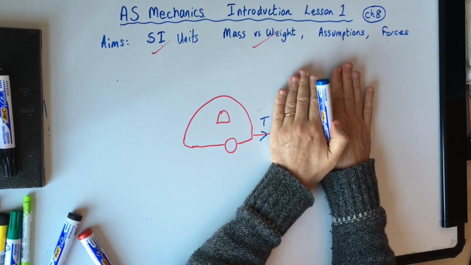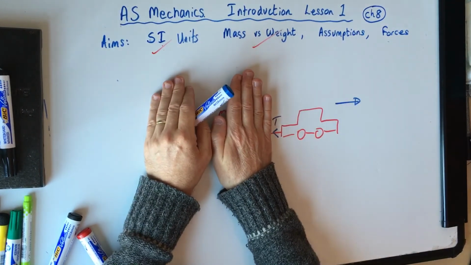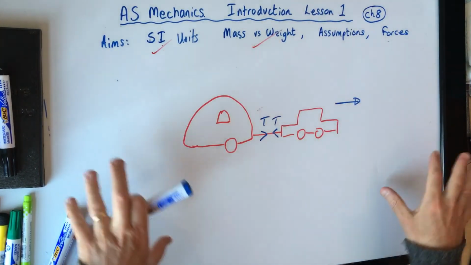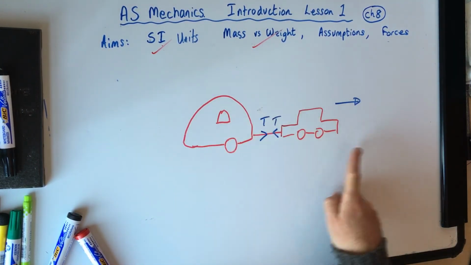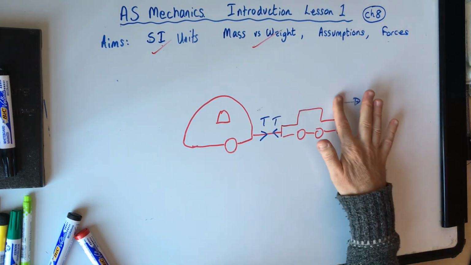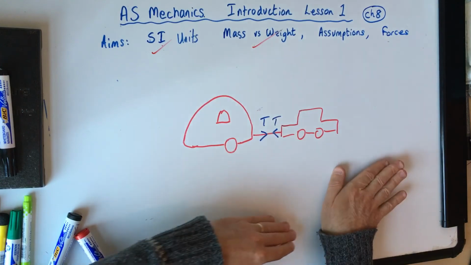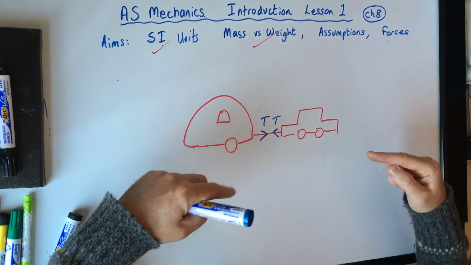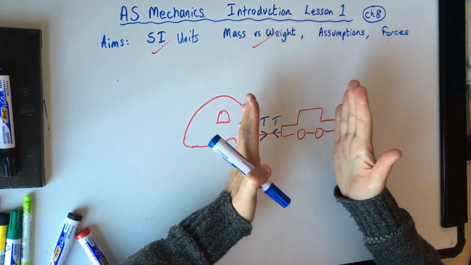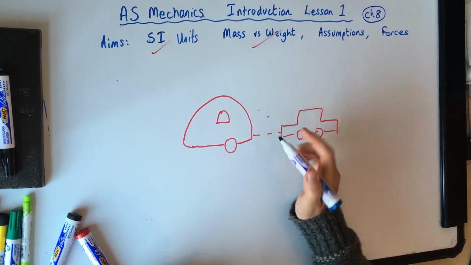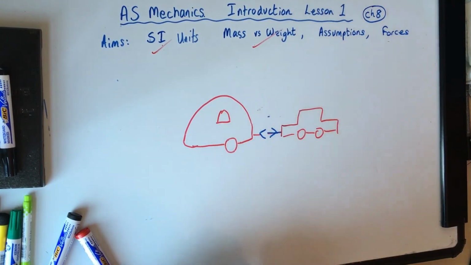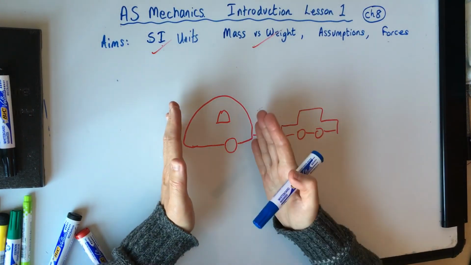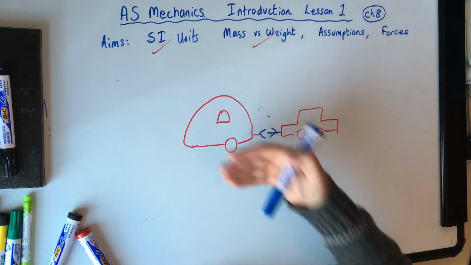So when we look at a caravan, we deal with just the tension pulling that caravan. When we deal with the car, we deal with the force pulling the car, that's the engine force, and the tension pulling away. We deal with them sort of separately. But the reason I showed you this diagram is because when that car hits the brakes and starts to slow down, then you've seen those cartoons where someone stops and everyone piles into them. This now is pushing in, and instead of pulling on that tow bar, it compresses that tow bar. These tension forces switch round, and now to the car, the caravan feels like it's pushing against the car, and to the caravan who wants to move forward, the car is stopping it, so it's pushing against the caravan.